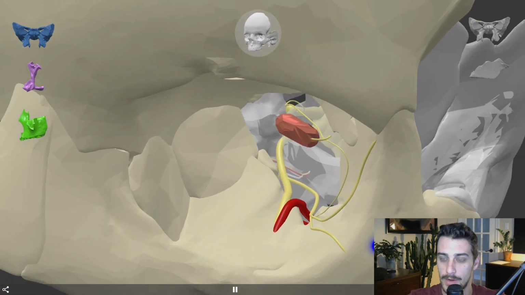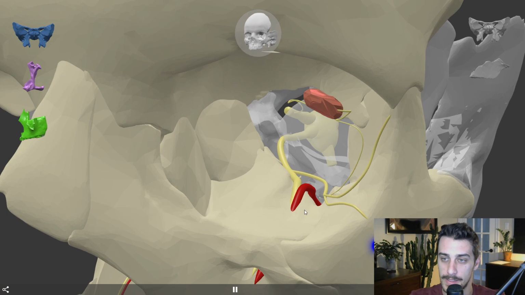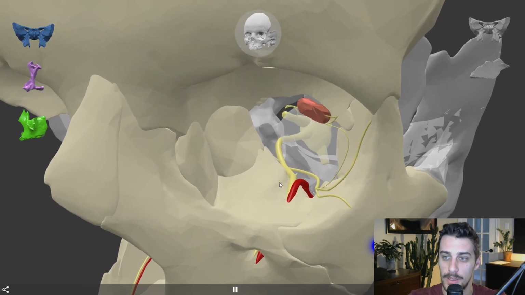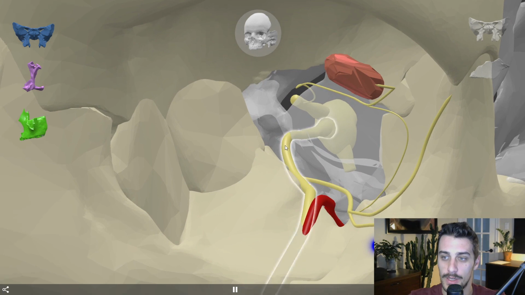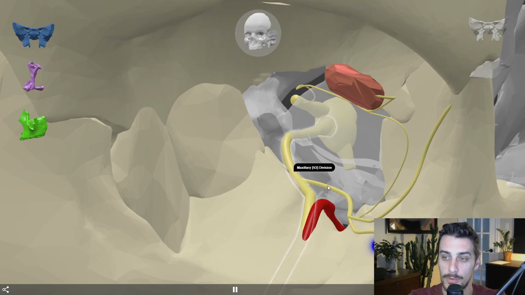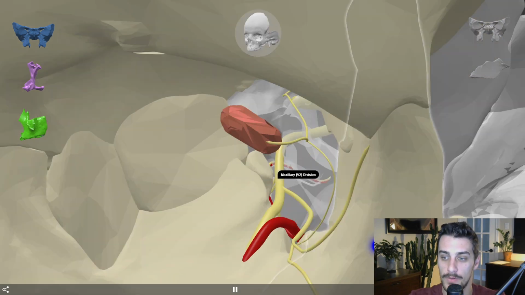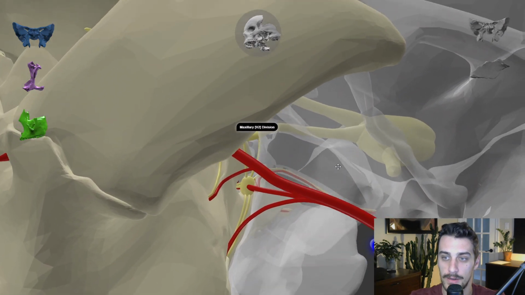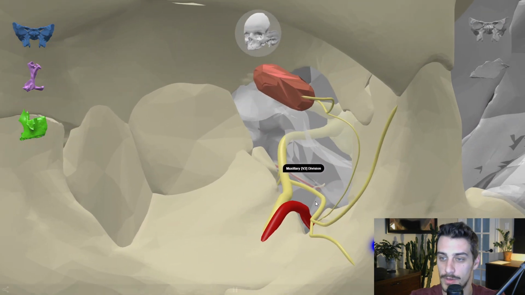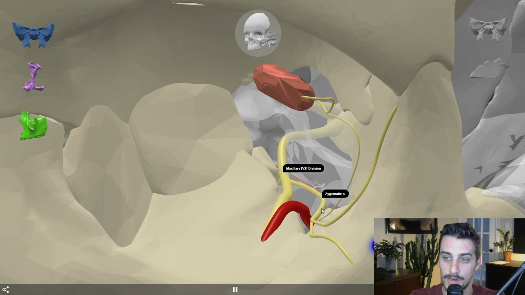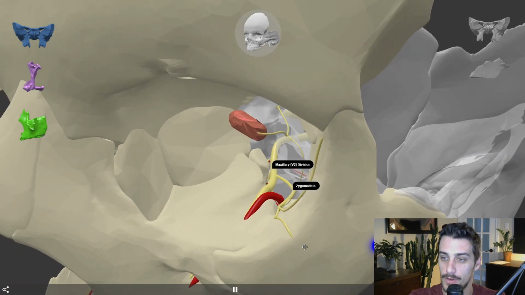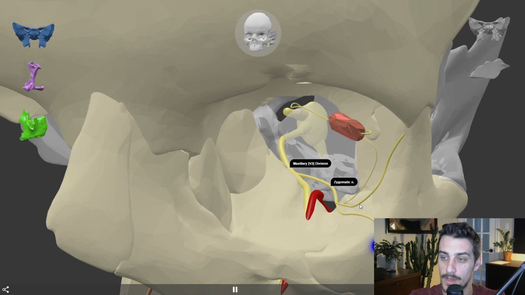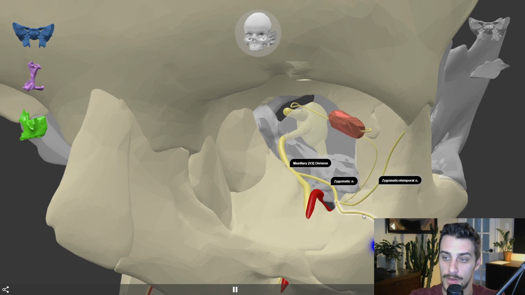All right, so let's swing back around front here and have a look again at that space. So we're now looking into the orbit, and we are looking at the V2 coming through here. And what I wanted to point out at this point was just showing you how there's this branch of V2 above the PT fossa where we see the ganglion below. There's the ganglion in there. So there's a branch of the V2 called your zygomatic nerve right here. And your zygomatic nerve is a branch of your V2 that's giving a couple different branches. One is your zygomaticotemporal nerve here, and the other is our zygomaticofacial nerve.